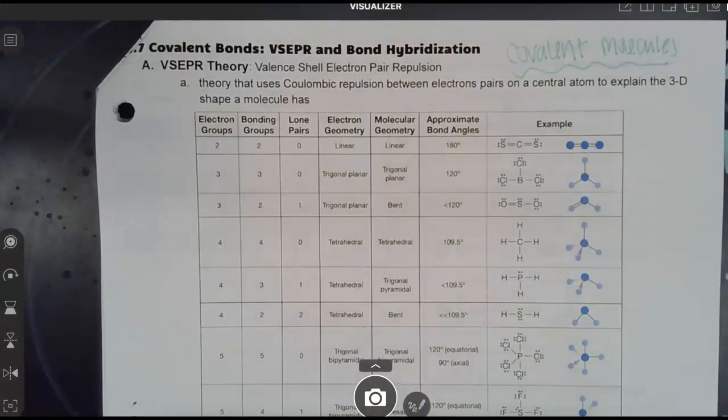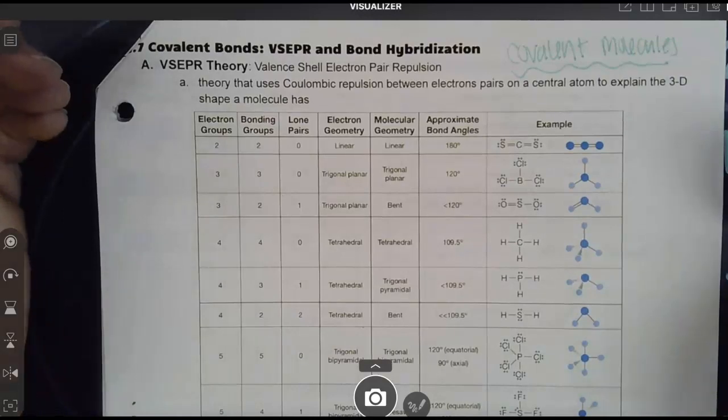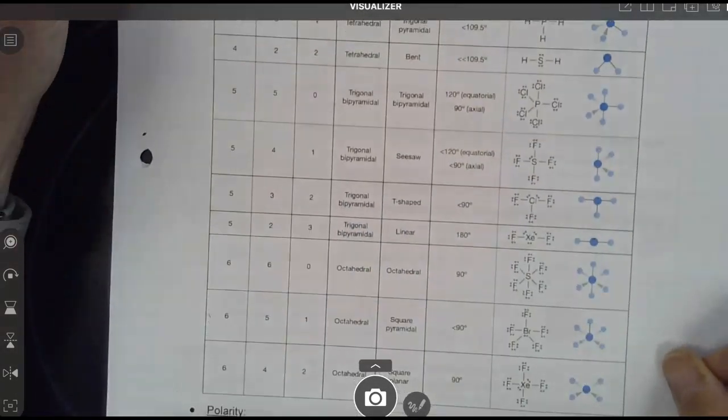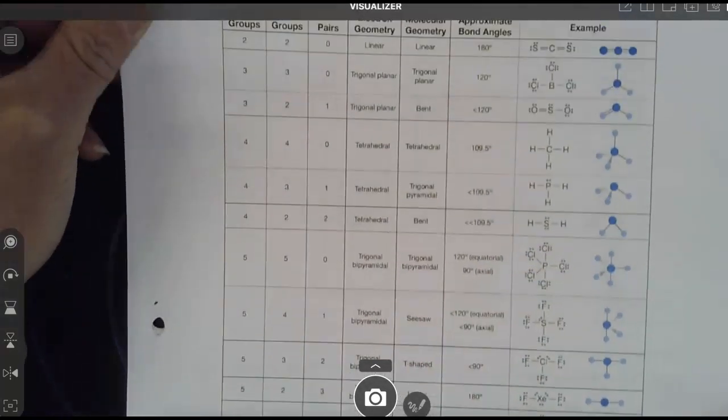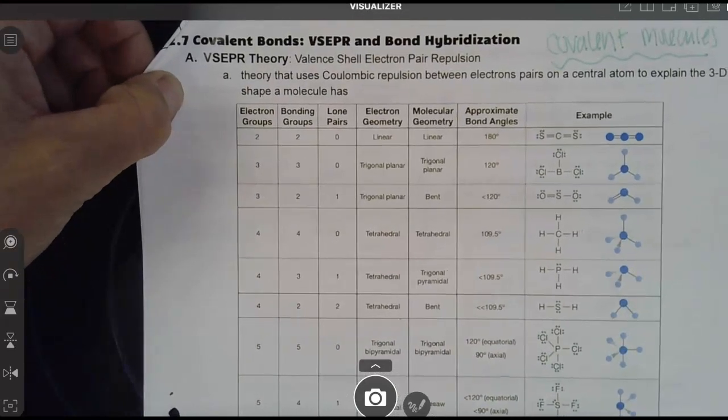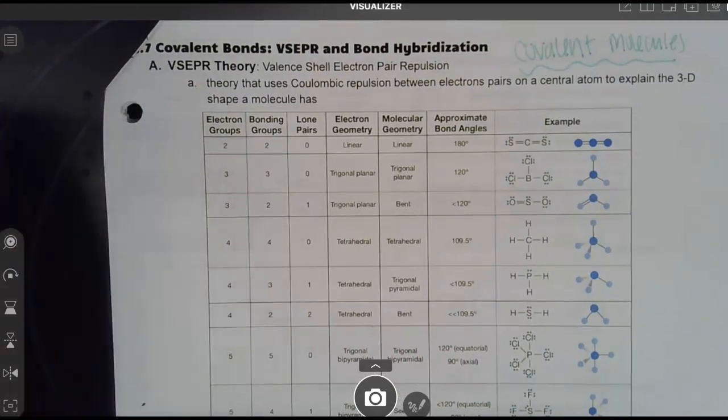Now, covalent molecules, on the other hand, have very various, numerous different shapes. And so they come in all sorts of shapes and sizes, and you have seen some of these before from last year in chemistry. So hopefully some of these are familiar, but you're also going to see that there's way more shapes than we ever talked about last year. And that is because we really simplified it for you last year. But we're going to look at all the shapes now.